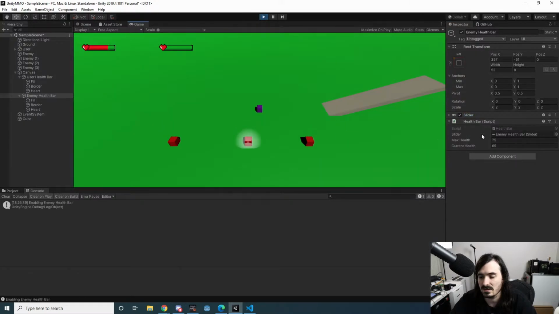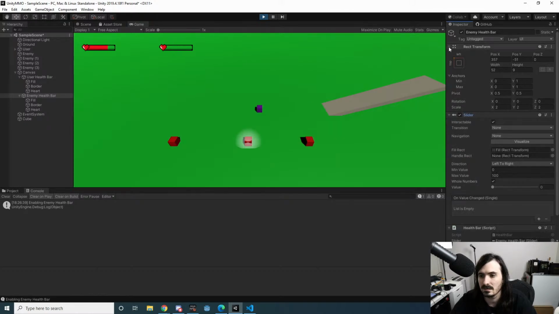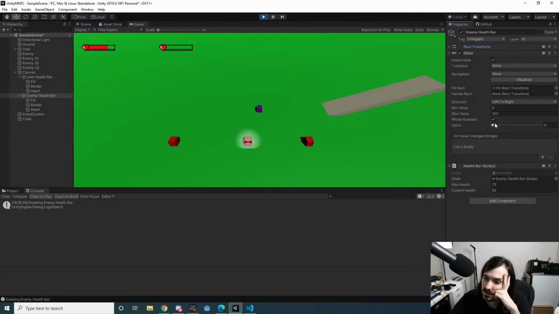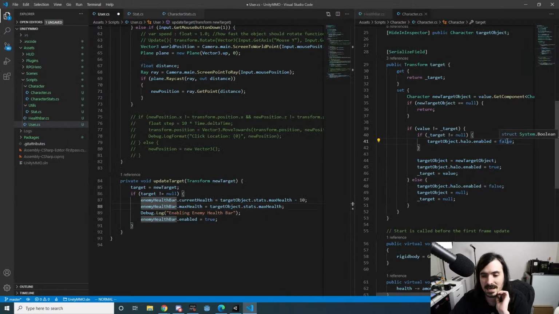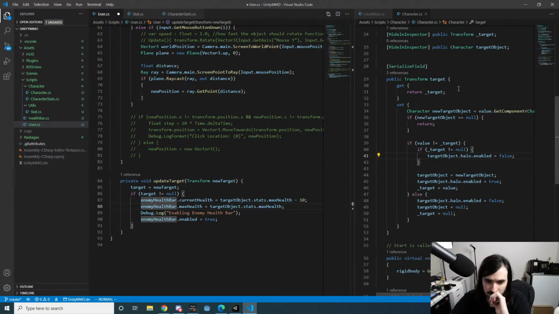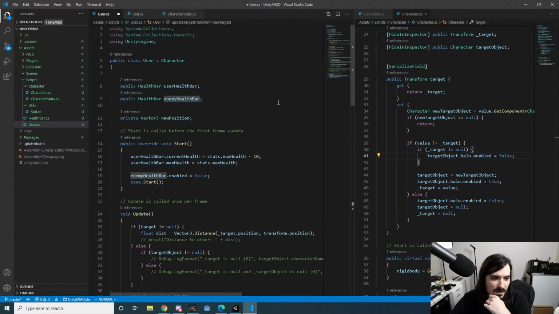Is it updating those? Those are 65 and 75, yeah. So that should not be 0. This should be a very different number, like exactly 74 or something silly like that. Why does it hate? So much hate. Enemy health bar. Or I should say target health bar.